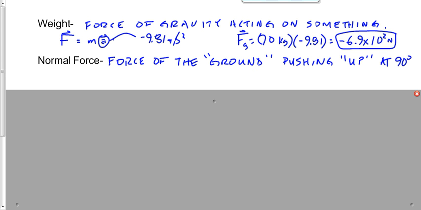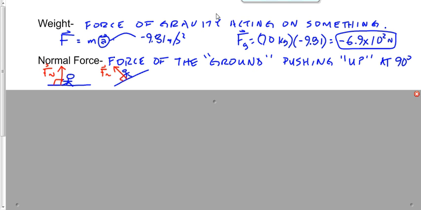The reason I put up in quotation marks is because it's not always pushing up either. If you're in your car, or you're just walking on horizontal ground like this, then the normal force will absolutely push up like this at 90 degrees. But if you're on a hill like this, the normal force pushes up, in quotation marks, at 90 degrees. See, this is a 90-degree angle, but you can see that that upward force is not actually straight up.